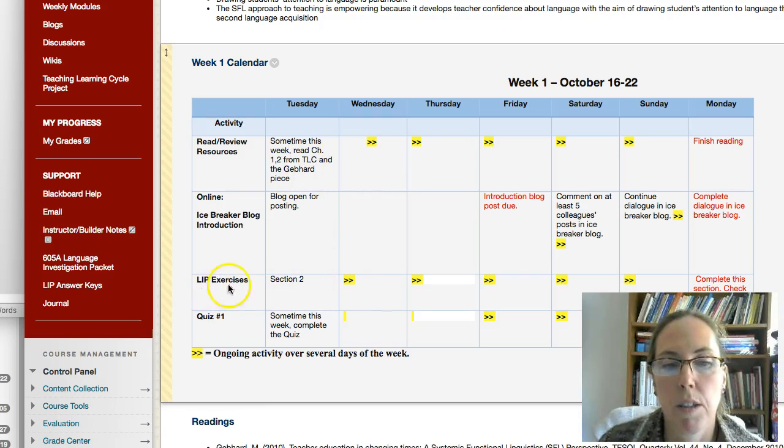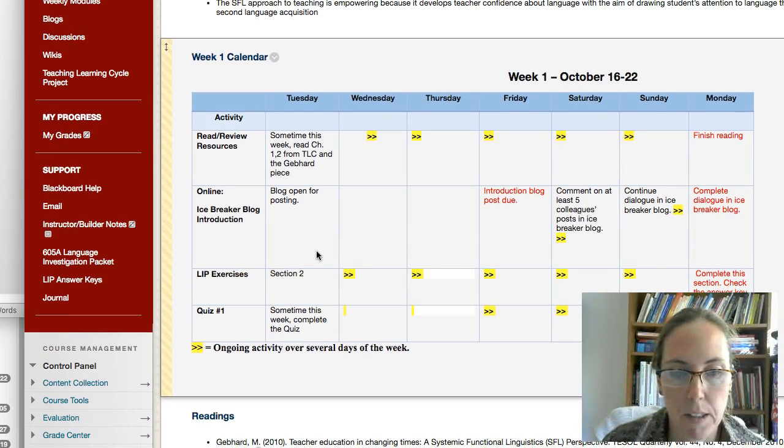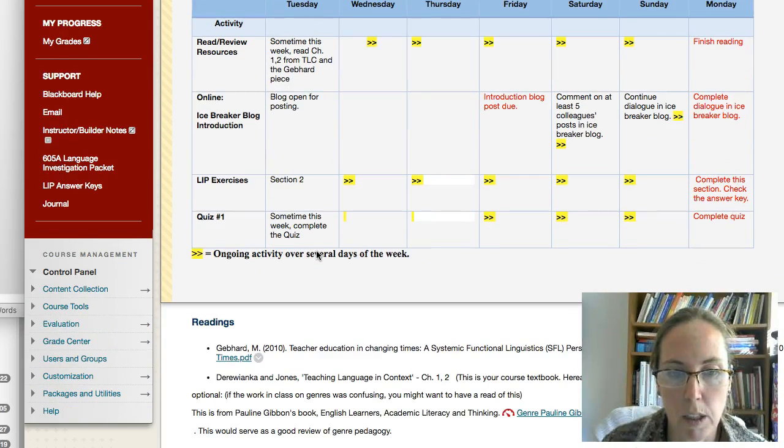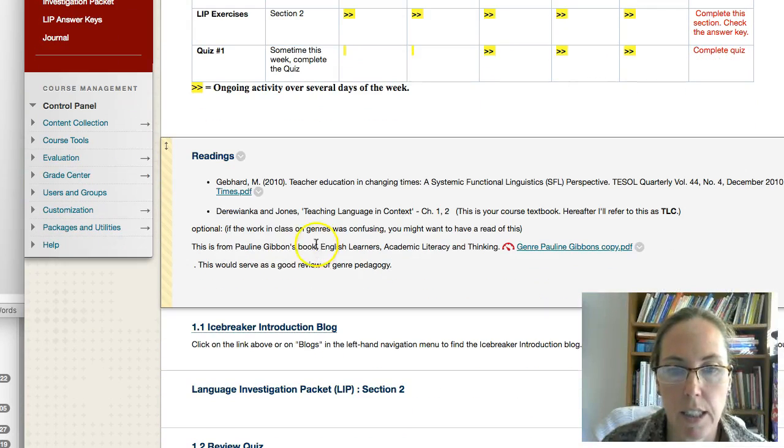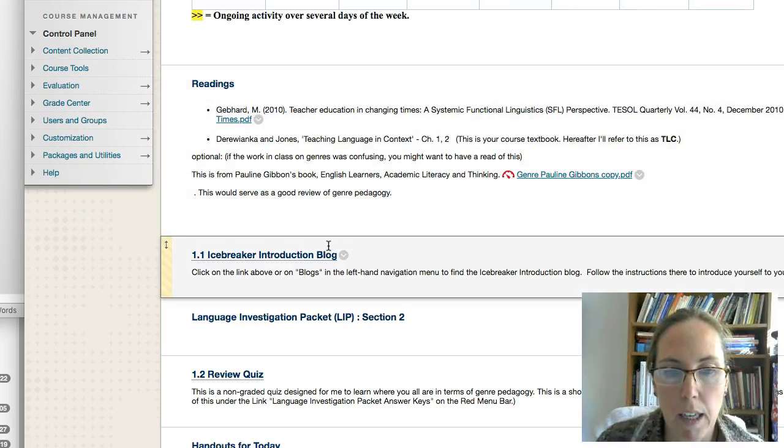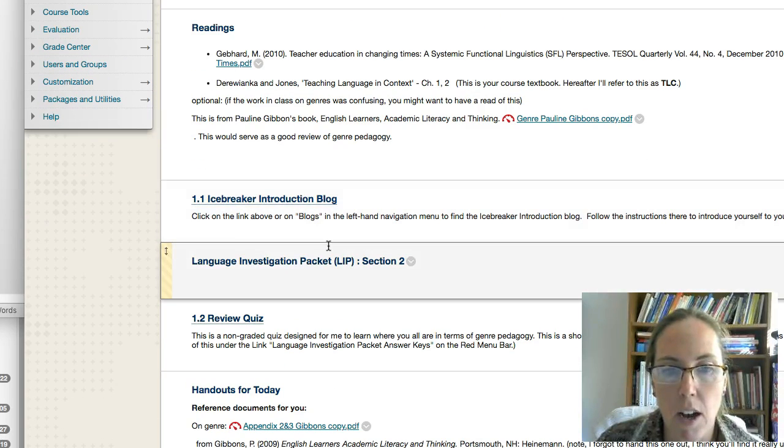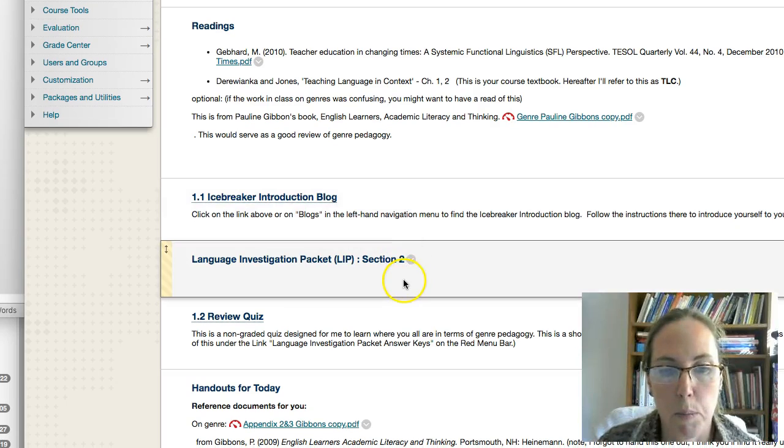You'll be finished with your language investigation packet by that point, and you'll basically be working on projects together. So if you feel like the workload is pretty heavy, again, it's intentionally heavy in the beginning. What I've noticed is that often people kind of get tired in the middle of the class, in the middle of the module, or the middle of the course. And so it's purposely designed to kind of help you out that way.